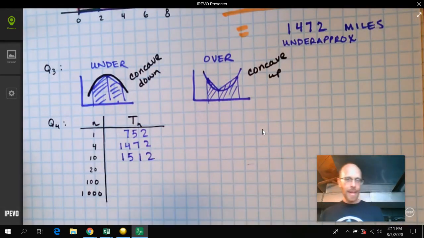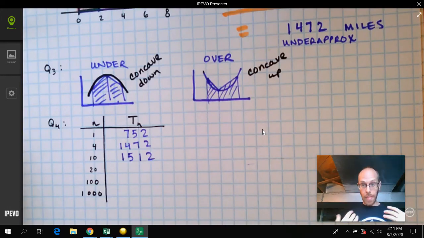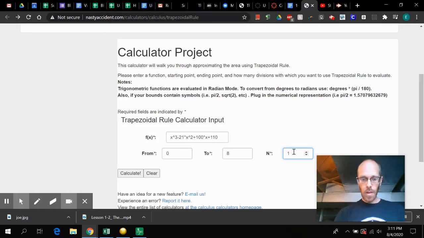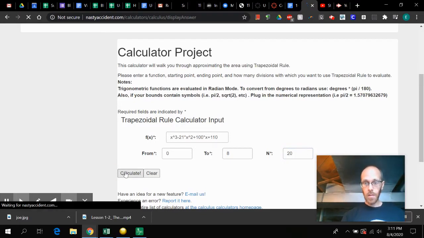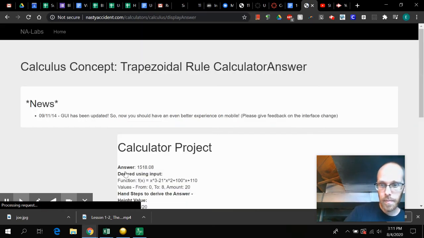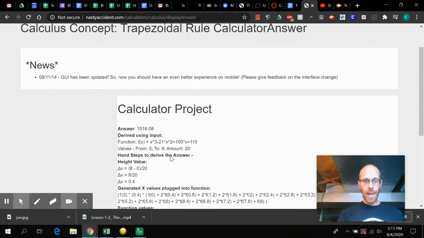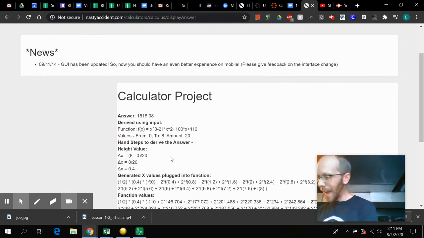Let's go 20, and then let's go 100, and let's go 1,000, and then let's see what happens, okay? So I punched in 20, 1518.08. We are still safe. Way to go, Ella.